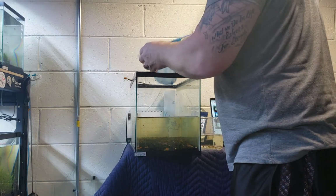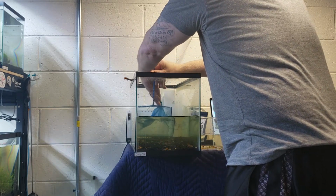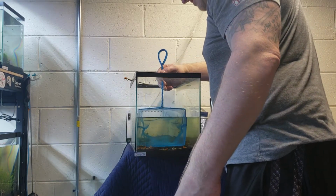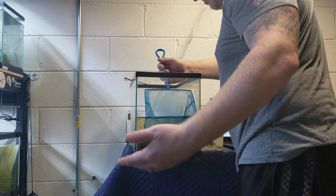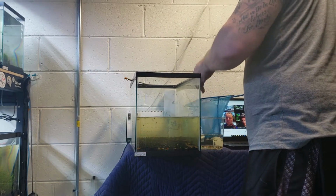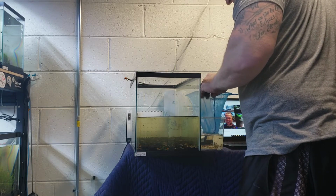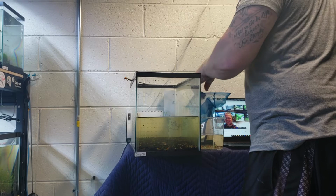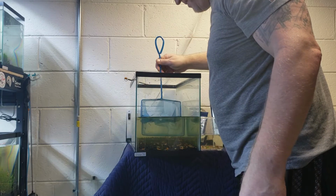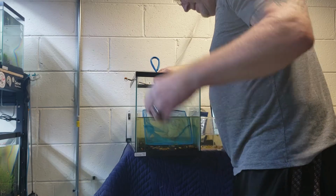So it's the water out of this tank, so they're not being put in anything different. I have a whole 5 gallons right there of the water that I'm going to put in the tank that they're going to move to. So they're not even going to notice anything's really happened, except maybe a temperature change. But the temperature change is going to be more so in this container here than in the catch tub, because it's going to warm up, not being down at the bottom.